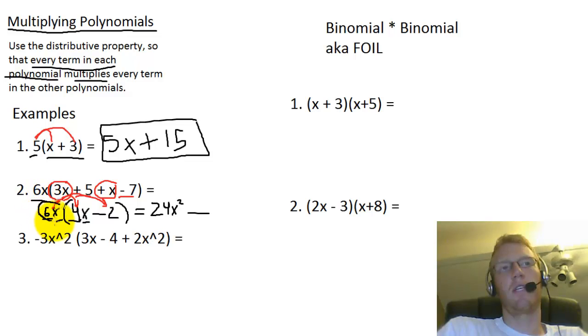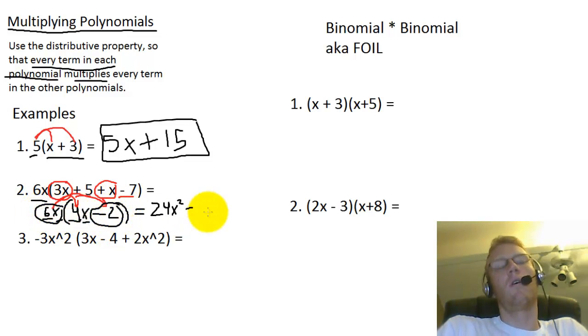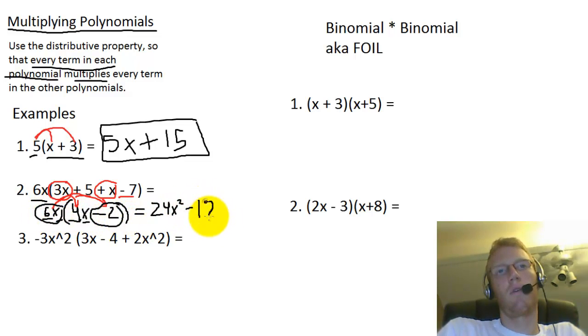Now I'm going to distribute this 6x over to this 2. Okay, 6 times 2 is 12, number times number. Actually, let me make this minus sign more obvious. Minus. Okay, now 6x times 2. There are two ways to think about it. You could do 6x times negative 2 is negative 12, or you could think of this negative sign as being a negative sign, and then just look at 6 times 2. Either way, they give you the same thing. A positive and a negative is a negative.